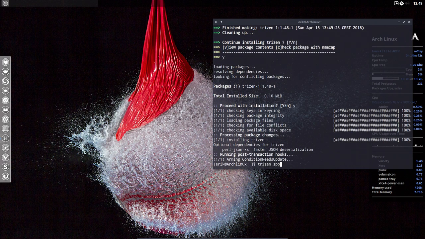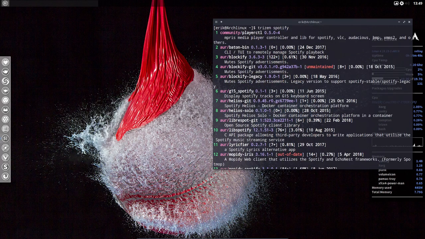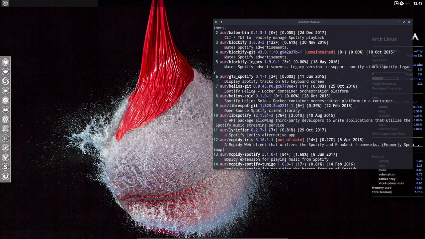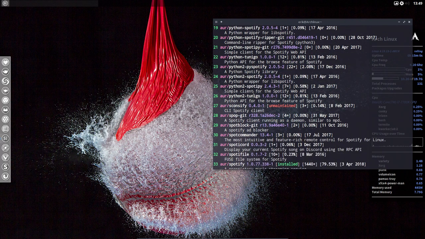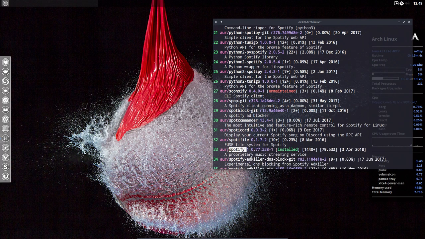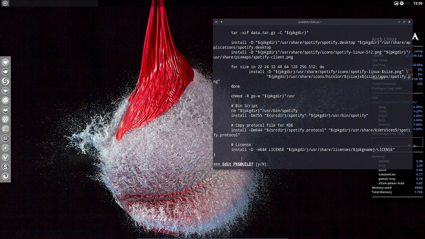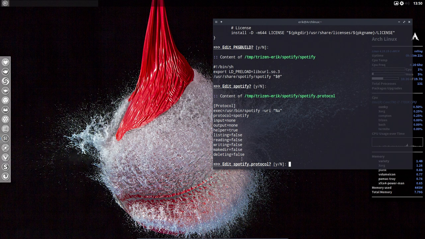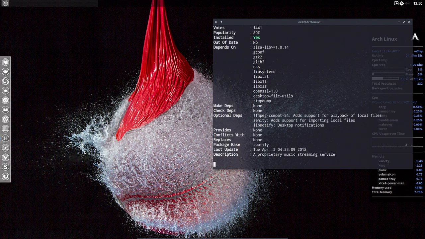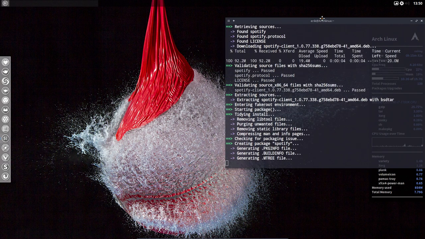And then we can, for instance, install Spotify with Trizen. Let's have a look. What number is this? Spotify. It's going to be number 33. I did already install it, so number 33 would have been my installation. And Trizen is fun in that way that I don't need to remind yes. I just press return all the time. Edit, nope, return. Edit Spotify, nope, return. Edit Spotify protocol, return. And everything is being installed with just pressing enter. That's the fun of Trizen.